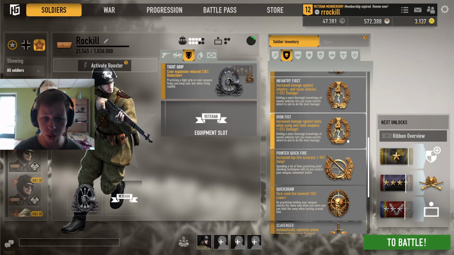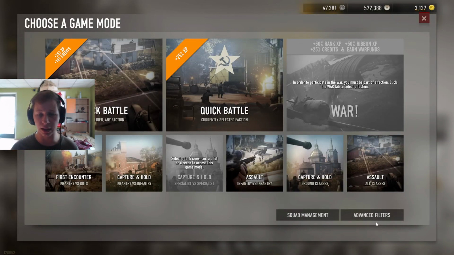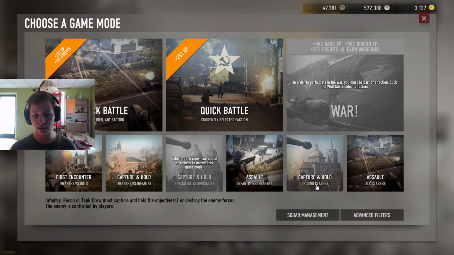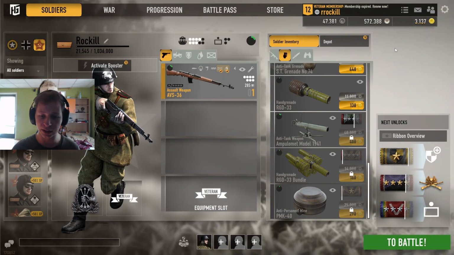If you want to know how to unlock RPGs faster, probably the best way is if you go to battle, right? If you want to anti-tank to unlock the RPGs, I probably recommend capture and hold, because they can have tanks. Sometimes they don't. You can just leave, and if you remember the name, you just go here, capture and hold ground classes. You can just untick the one that you didn't play. Let's say this was a previous match and they didn't have tanks. Untick it so you don't go to the same match again. So that's my trick to get RPGs fast.